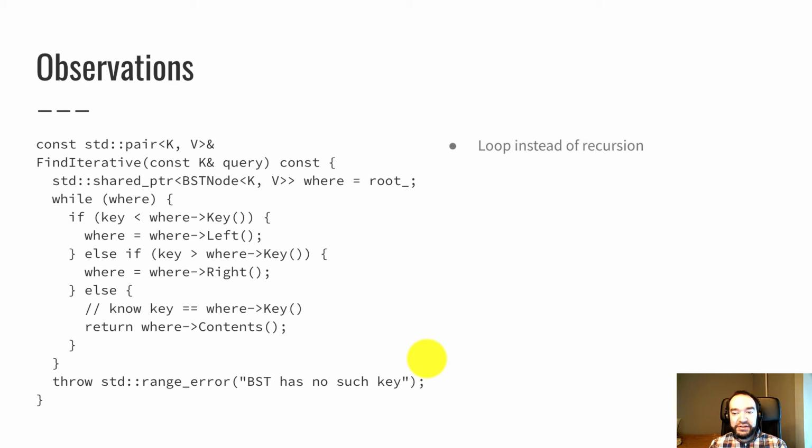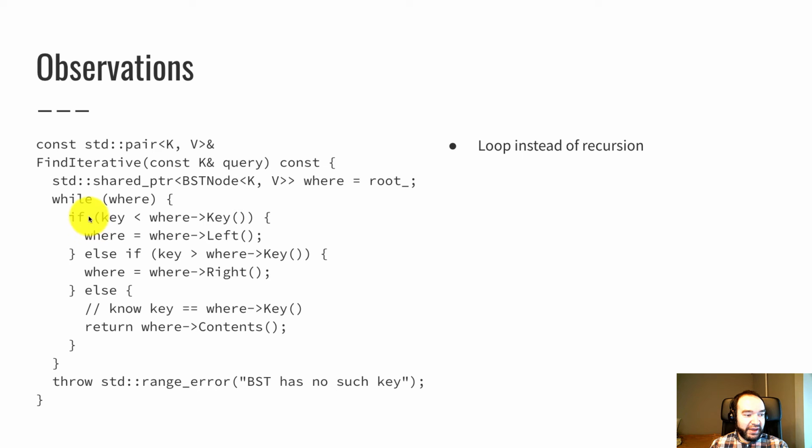Let's make a few observations about this. Obviously, this uses a loop instead of recursion. So a lot of the logic in here is the same as what we had in the recursive function. There's a repeat until we become null kind of thing, and once the pointer is null, throw an exception. That's like the first base case in the recursive code. And we have the three other cases, less than, equal, and greater. In the case of equal, we immediately return and don't keep repeating. In the case of less than or greater than, we do keep repeating. So all of that same logic is here.